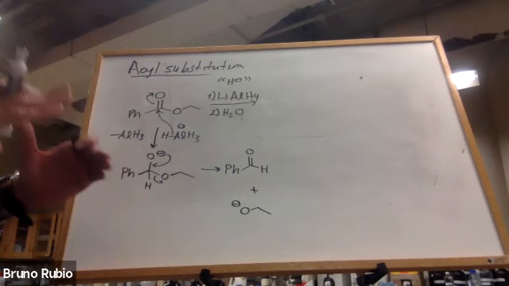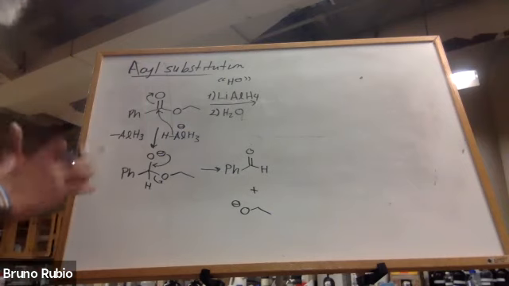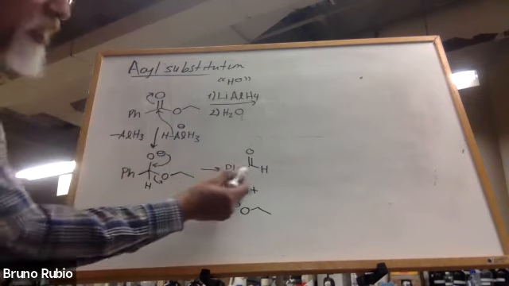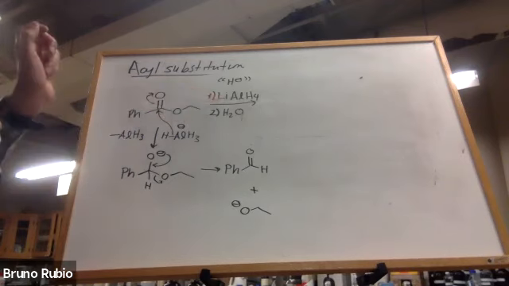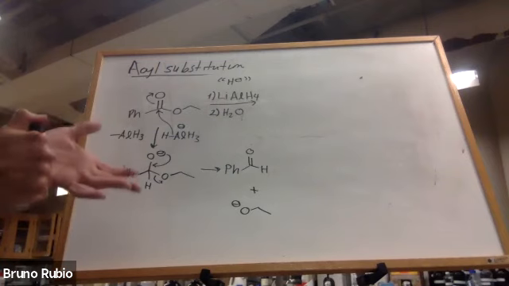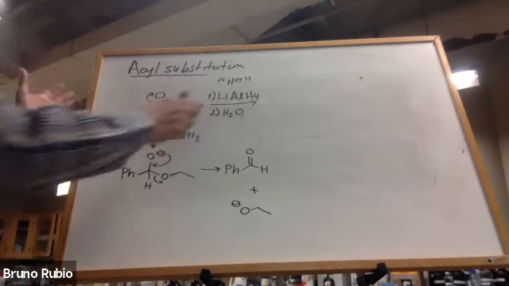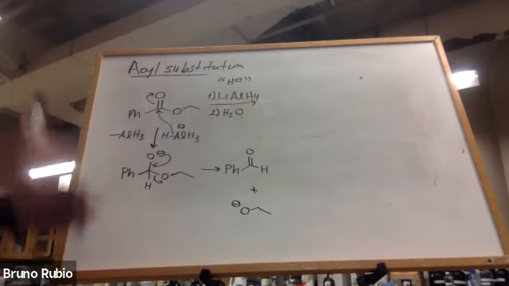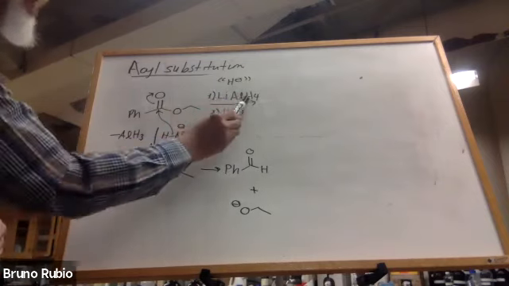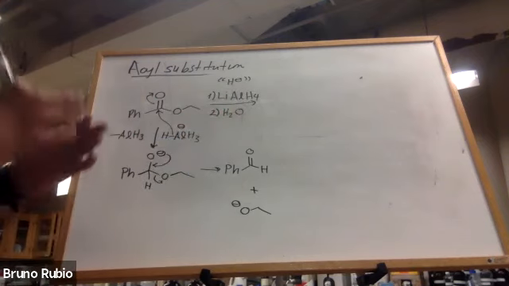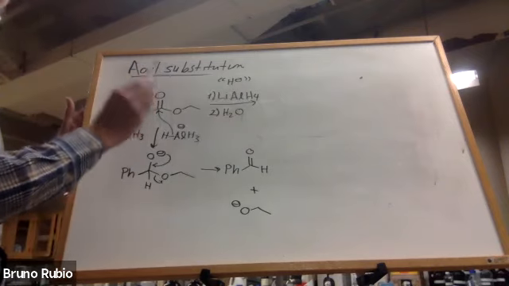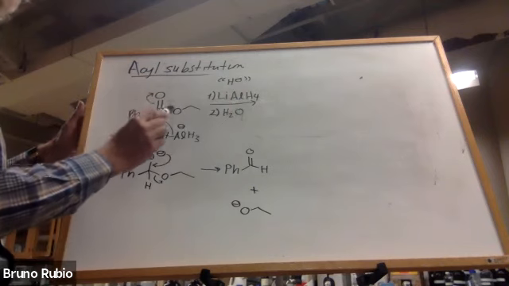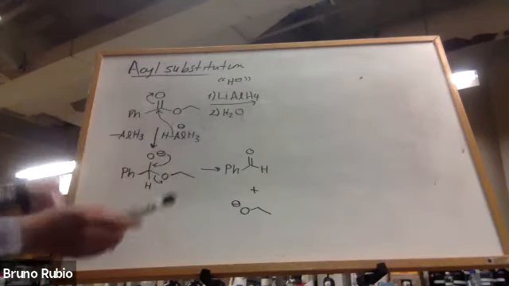But what we see here is the acyl substitution is over, but the reaction isn't over, because this is an aldehyde, and aldehydes also react with lithium aluminum hydride. Notice that I didn't write excess lithium aluminum hydride the way I did in the previous problem. I wrote excess Grignard reagent. I didn't write excess lithium aluminum hydride here. Why not? Because lithium aluminum hydride has 4 hydrides. So 1 mole of LAH can take care of quite a few moles of ester. It actually will be 2.